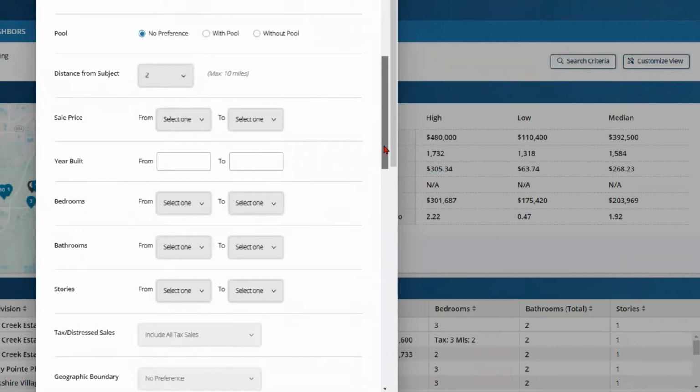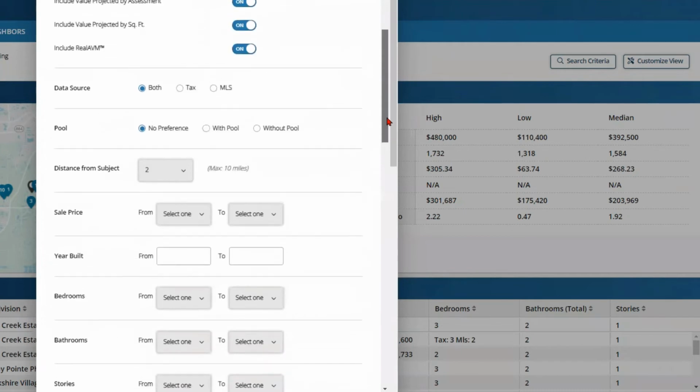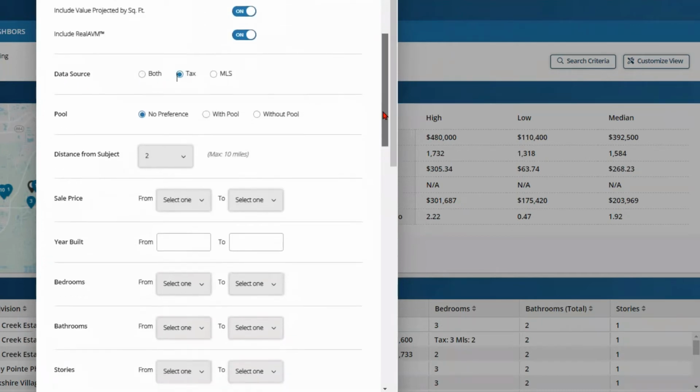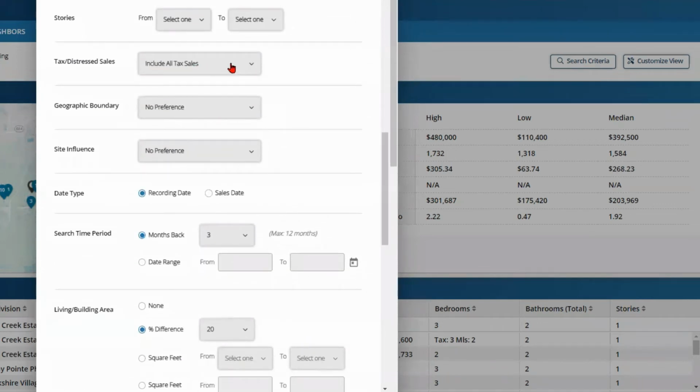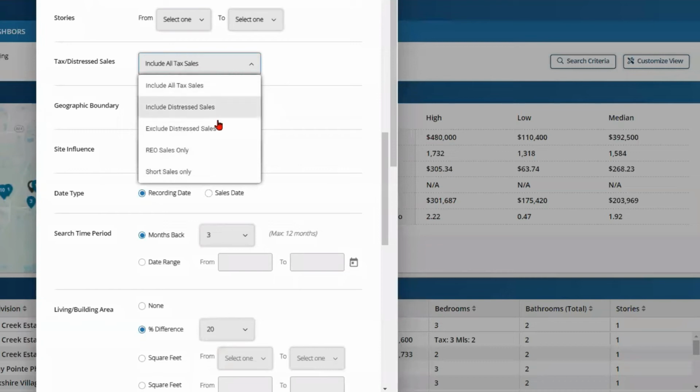If I scroll back up and I select my data source to be tax, if we scroll back down to that area, you can now see that this allows us to pull in or to exclude, if we choose to, those distressed properties. So distressed properties are those short sales, pre-foreclosure. And when I say pre-foreclosure, I simply mean that the lis pendens has been filed.